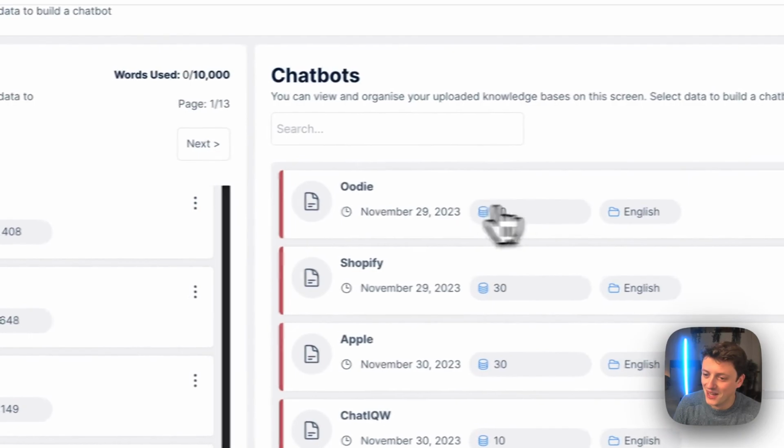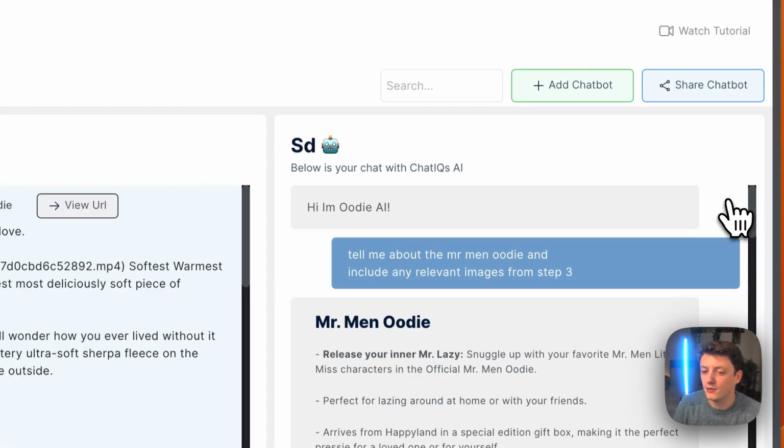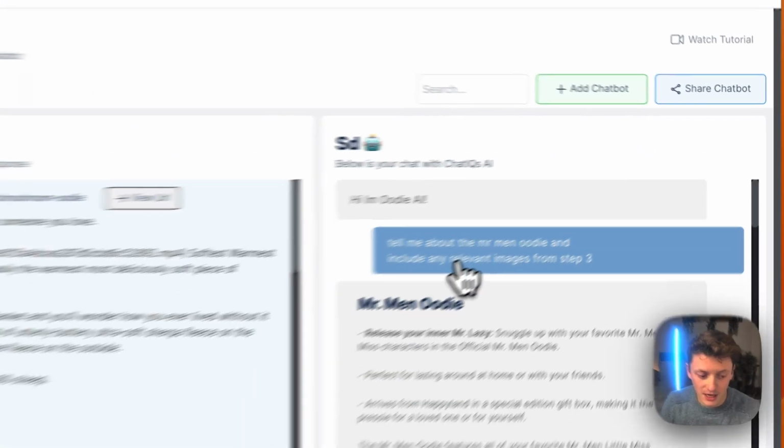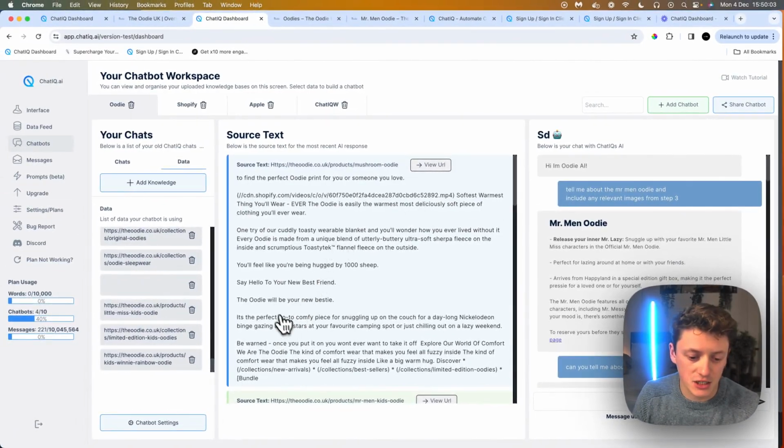Where was I? Oh yeah, so if you click on this button here, it will take you to your website. Now on the website, all you need to do is adjust the way it's responding. You can have a look at the data that it's using. You can also see the information that it's using as its source.